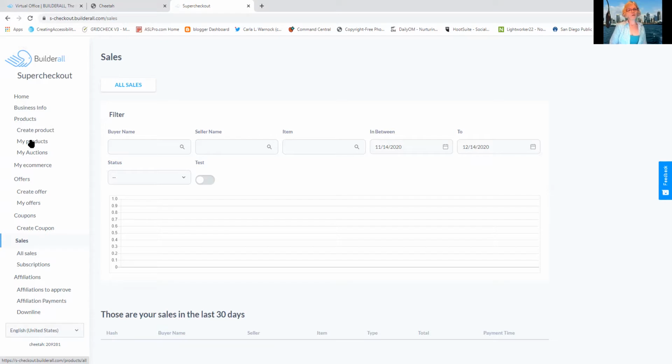Whereas in the My Products area, that product will continue to be available online until you take it off. So the challenge for me, before this latest Builderall release, was that I didn't want to list my art because I was afraid that two people would buy the same piece and I wouldn't be able to satisfy the order.